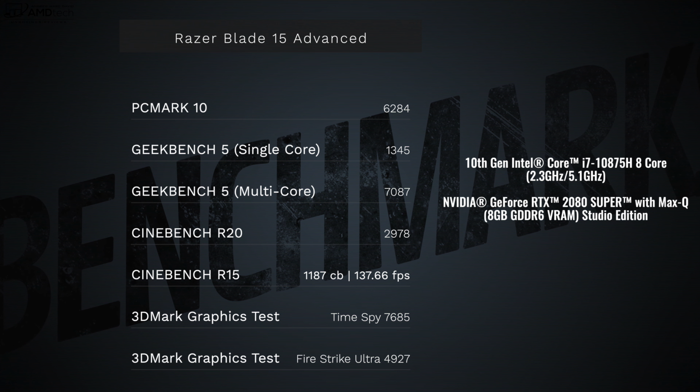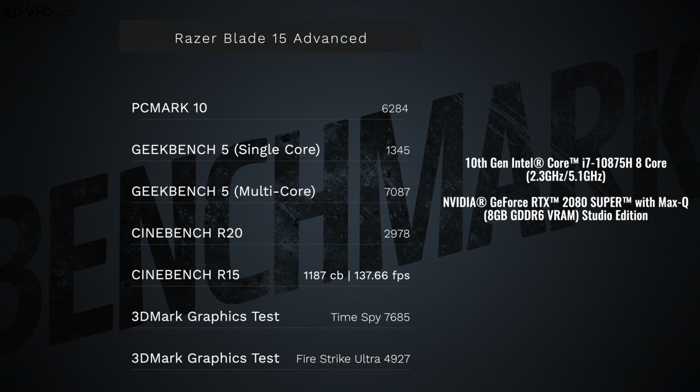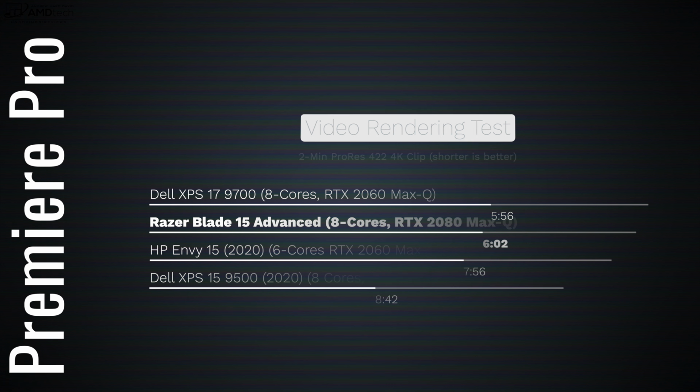Doing things such as Microsoft Office, email, web browsing, video editing, 4K video editing, all worked well. Now, as you can see, it did very similar to the Dell XPS 17 9700 that I recently reviewed as far as the video rendering test. Although the Dell had 32 gigabytes of RAM, this has 16 gigabytes of RAM. That might account for the slight difference.